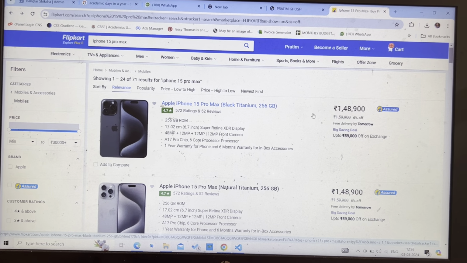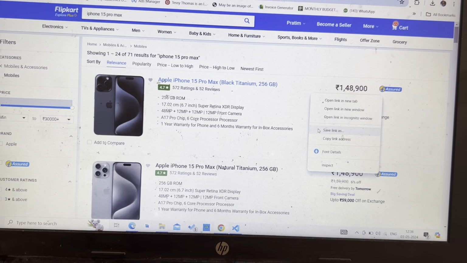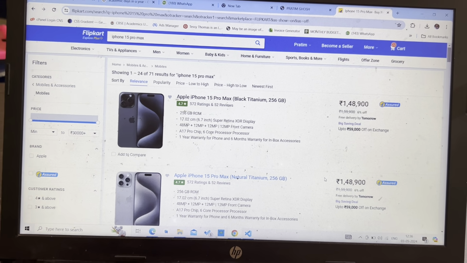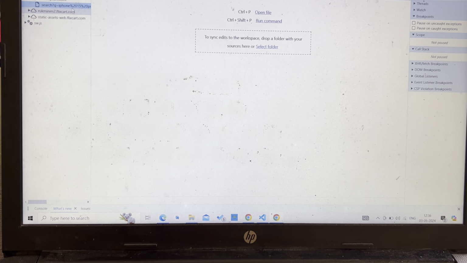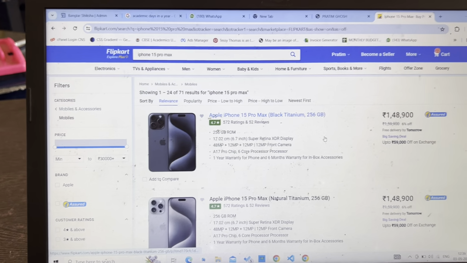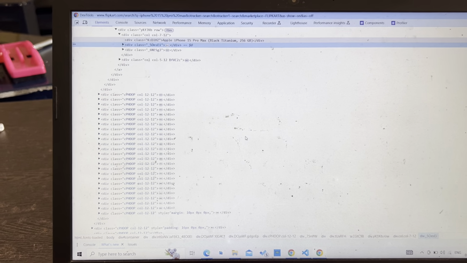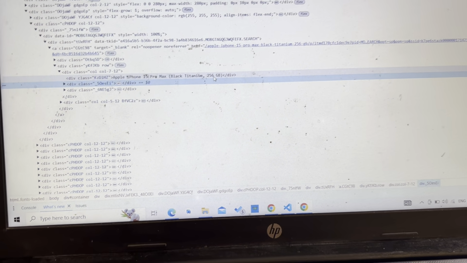Can we modify it? If we know HTML, we can modify the price. How? Simply click on inspect. Now this will show me the entire code of this website. See, now here you are able to see this website. This website is actually made out of this many lines of code. Let's try to understand.